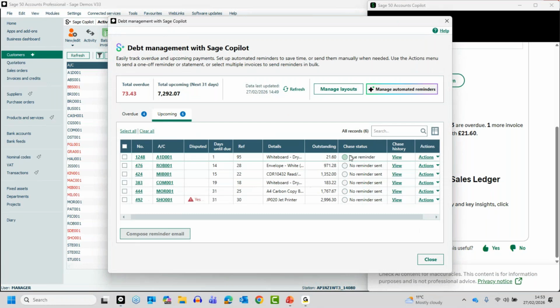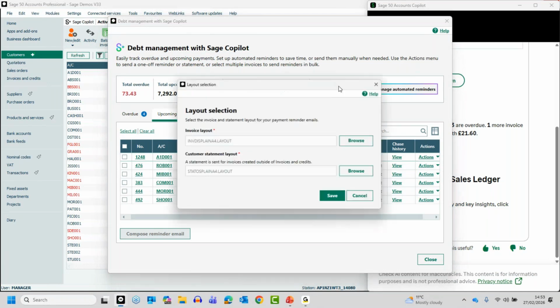Now, you might find that you need to configure your email settings. It should pick them up from your layouts automatically. If they're not set, it will prompt you for that. You can choose which layouts you use as well. So an email has been sent and it would have attached a copy of the invoice.